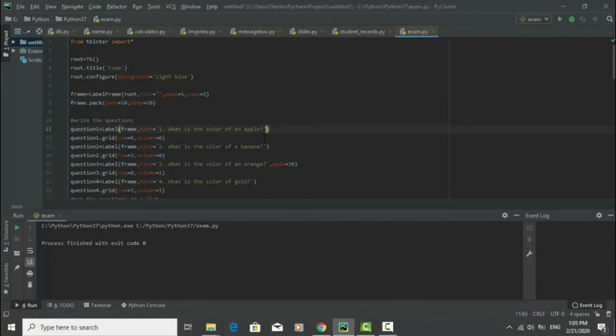Now we can change the background of question number 1 by saying bg, which is short for background, is equal to, let's use gray. Then we can do the same for question number 2, question number 3, and question number 4.